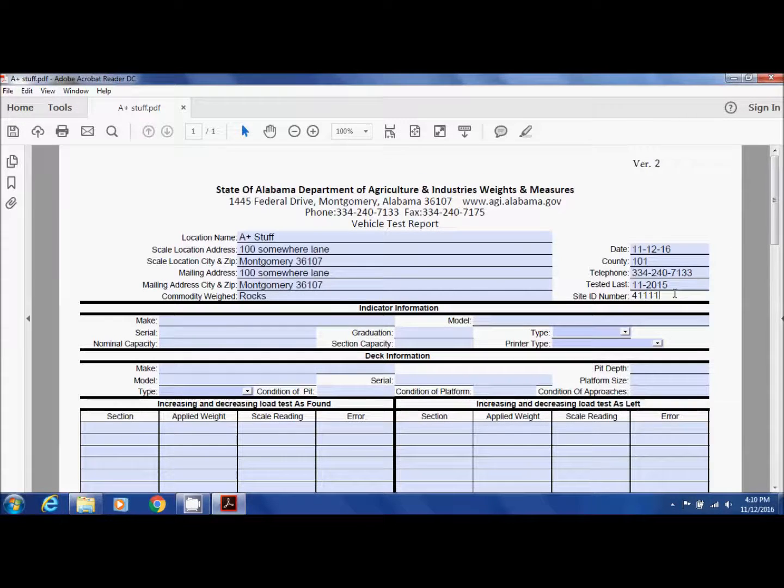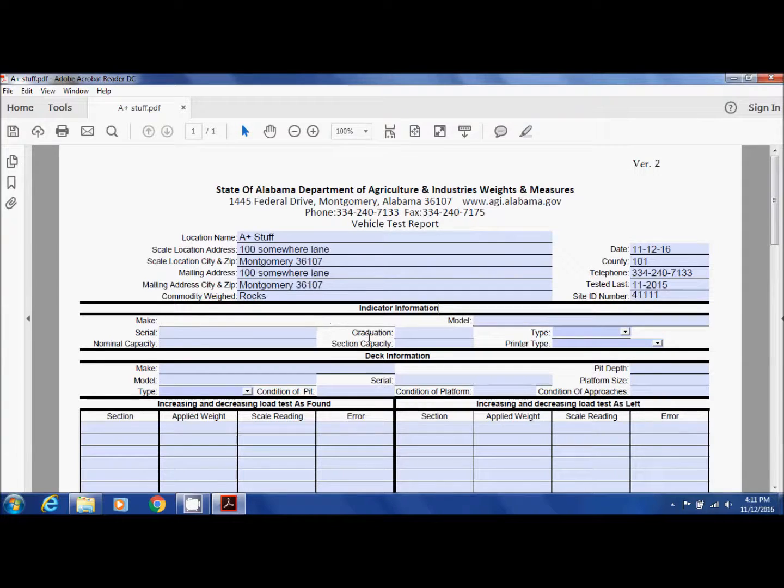Okay, the site ID number. This is the number that is on the device registration form that's supposed to be posted. On the bottom left-hand side, you'll see a barcode number. That number is the device ID number. It has to start with a 4. If it is not a 4, it is another certificate of some sort, but it is not a device ID number, and you will not be able to upload the report without that correct number. Even if it's expired, it will not let you upload it. You need to make sure before you go out there that they have a device registration and that it is current.